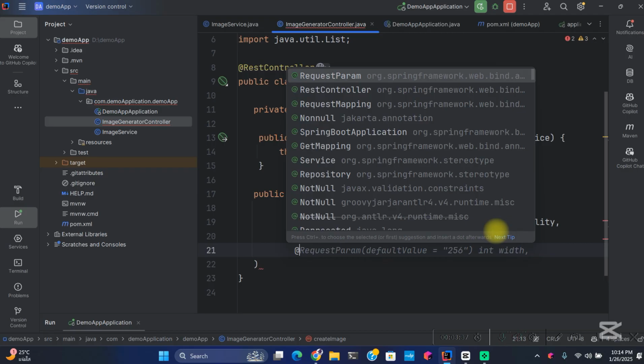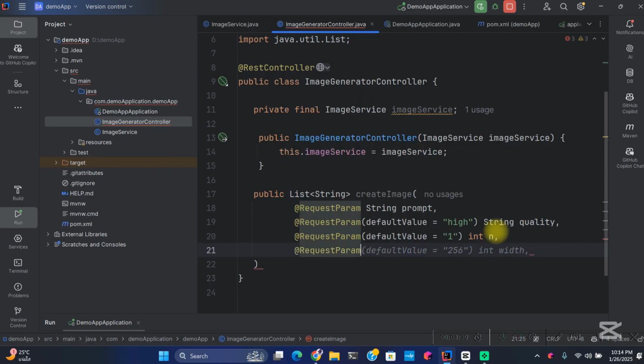Then here I'm gonna say a param, and this is gonna be the default setting of the width, which is 256. I can change this and say 1024. Let that be the default width.